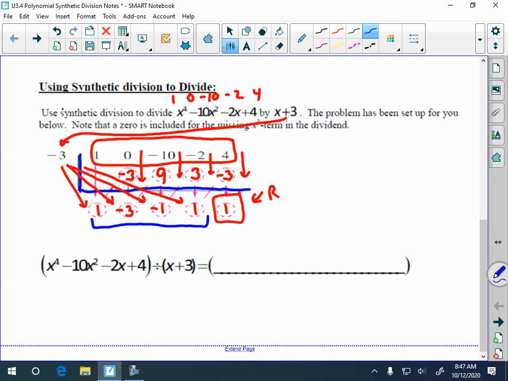So the 1 comes first, so that's 1x to the third. I could just write it as x to the third. That's 1x to the third. Then we just keep dropping the exponent and putting the next coefficient. So negative 3 comes next, and then that would be x squared. And then negative 1, you can put a negative 1, and then it's x. And then plus 1, right, that's the constant term. And now we want to put in our remainder, so plus our remainder 1 over what we were dividing by, the binomial x plus 3. Right, and that's how you write the answer. So you have your polynomial plus your remainder.